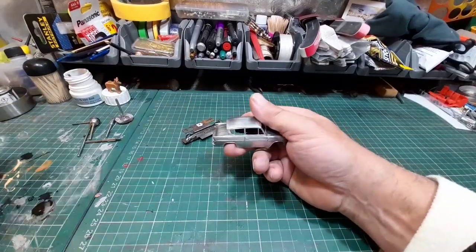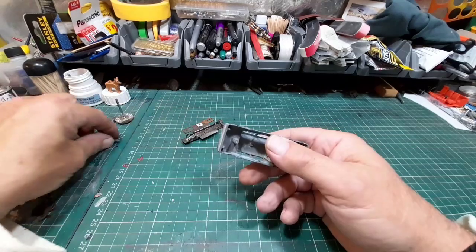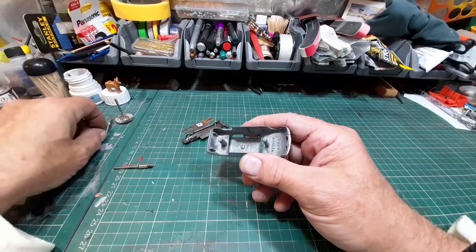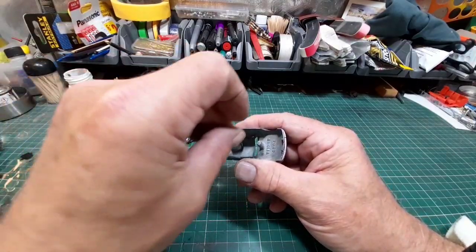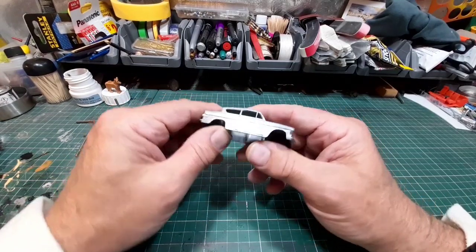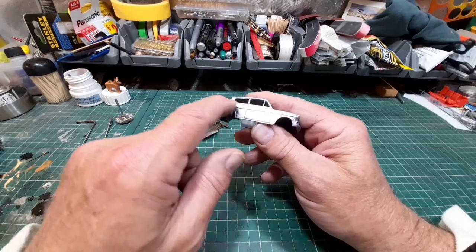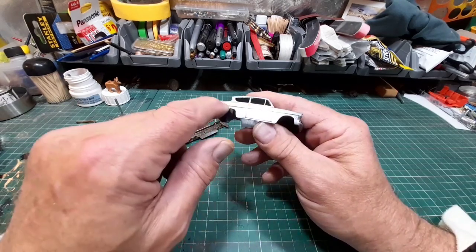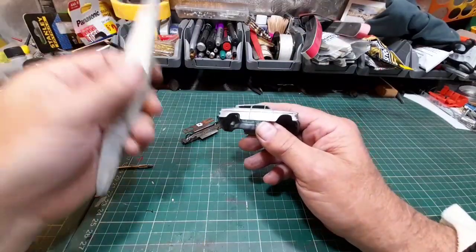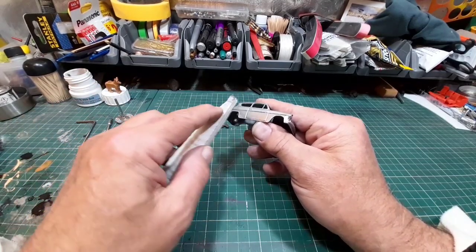Yeah, that's not bad going with that, is it? So what I'll do now is get in with this, get in there with them. I'm going to do all that, and then, because that's going to be a chrome line and I want to scrape the paint off rather than paint it on, I'm going to have to get the sandpaper, or sanding stick, and just get that as smooth as you can.